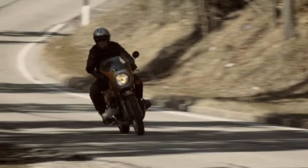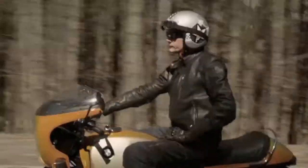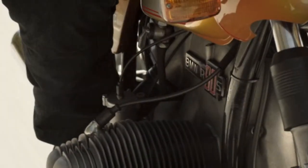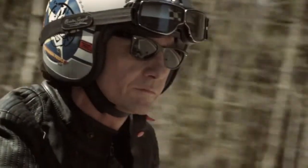The R90S is an icon. It comes from a time when bikes were ridden by rebels. It's a cool bike from the 70s and it has a real great soul. It was the first bike which had a designer working on it, and we decided to bring out this old jewel and cut it in a way that nobody expected from BMW Motorrad.